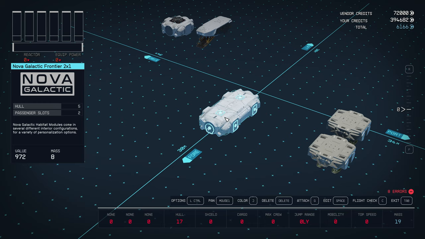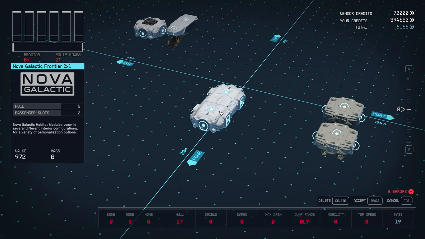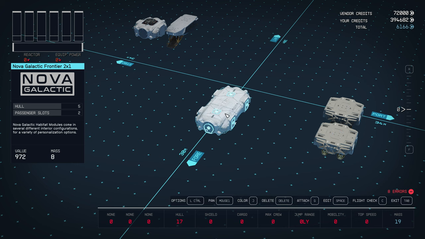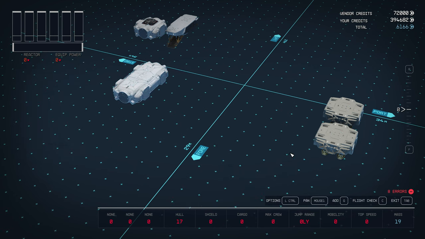In fact, I would retain this central component here, which is the habitat module. The reason is that this habitat module is unique. As you can see the name there, it says Nova Galactic Frontier 2+2×1, which means that if you delete this habitat module and you quit the screen, you want to get it back, it will not be available anymore because this is unique to Frontier only. So I'm just going to keep it for sentimental value.